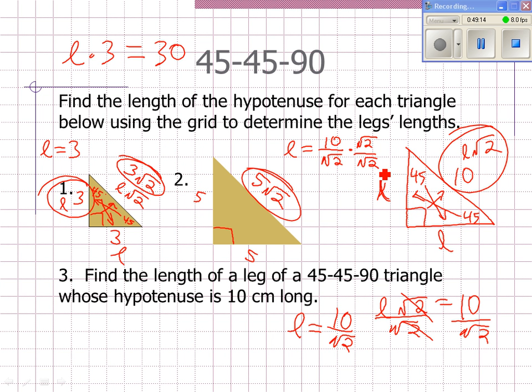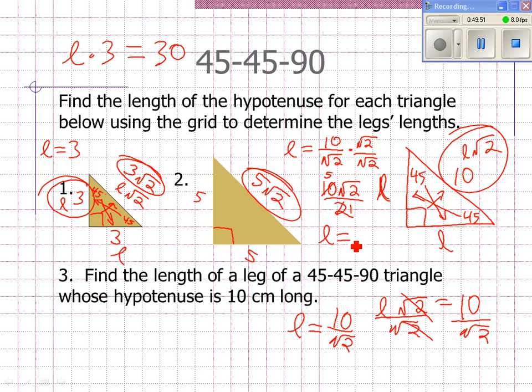On top, 10 times the square root of 2 is just 10 radical 2. On bottom, what's square root of 2 times square root of 2? Square root of 4. Square root of 4, which is what? 2. So when you multiply that, it just comes out of the radical on the bottom. Now here's another thing you've got to watch out for. 10 and 2, guess what you can do there? Reduce. What will go into both 2 and 10? 2 will go into 2 once, 2 will go into 10 5 times.